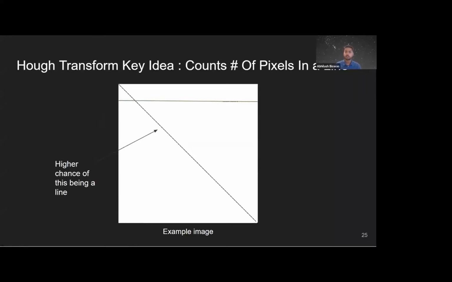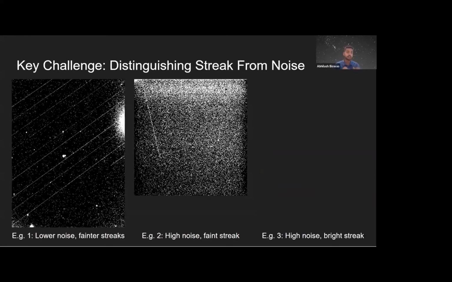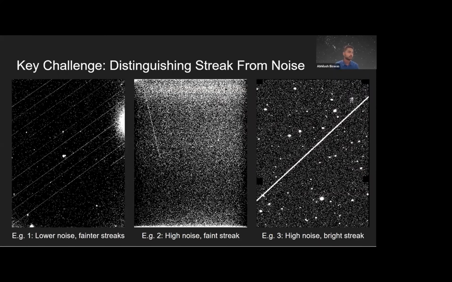And essentially how Hough transformation works is it counts the number of non-zero pixels on every possible straight line in an image, a possible straight line being a collection of at least 2 points. And the more non-zero pixels in a straight line, the higher the chances of the algorithm voting it as a possible line. So as you can imagine, with the existence of noise in an image, the accuracy of this algorithm goes down. Along with returning what actually is the streak or the straight line, it can return a bunch of false lines that essentially just represent noise. And that is the key challenge that we deal with in this part of the process.